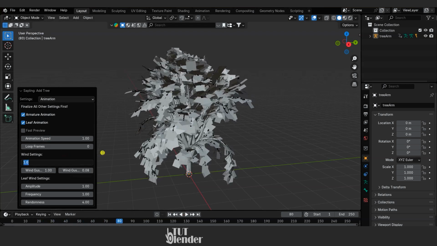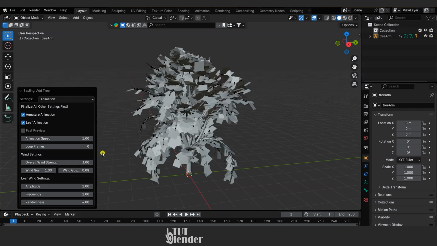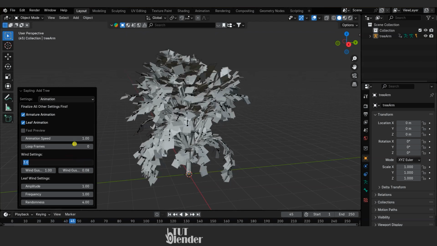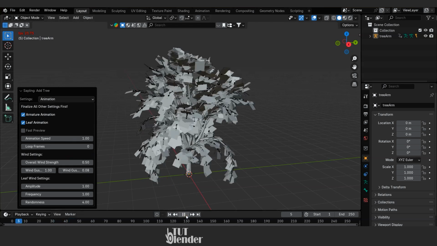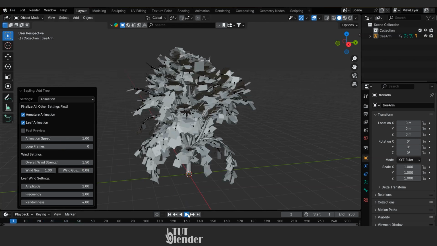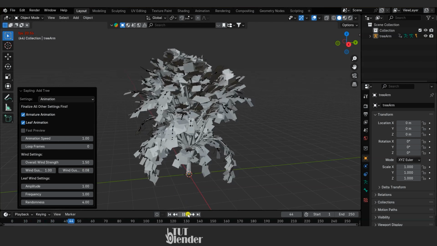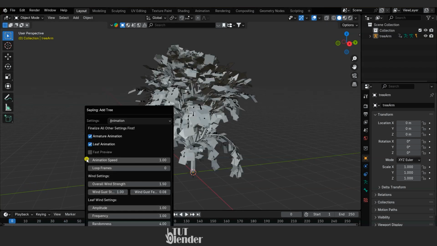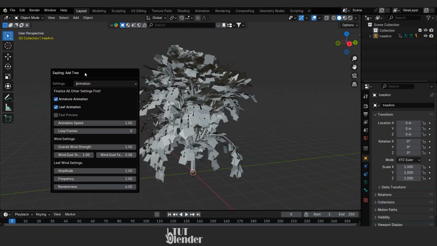If you increase or decrease the overall wind strength you will notice that the tree is affected by the wind. If the settings disappear just hit the F9 key.